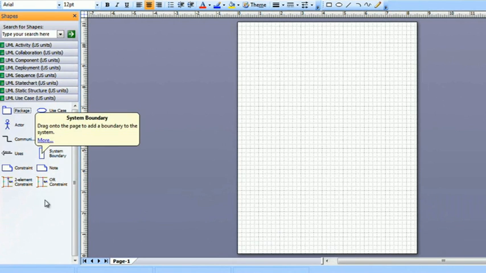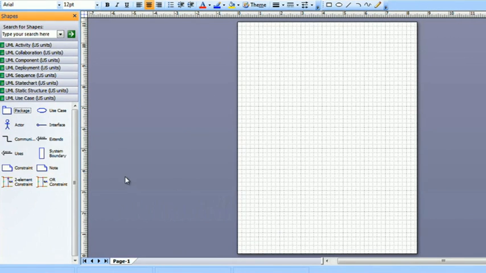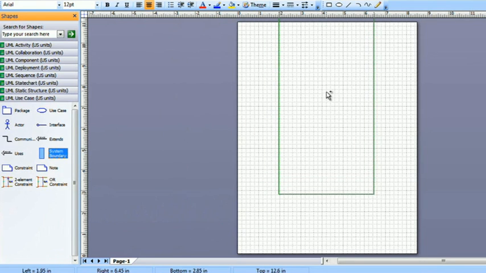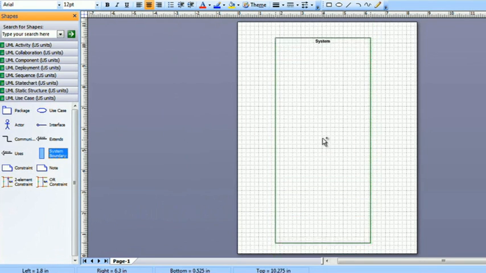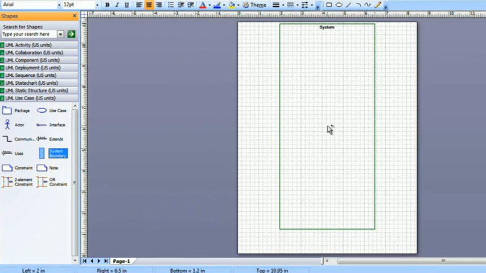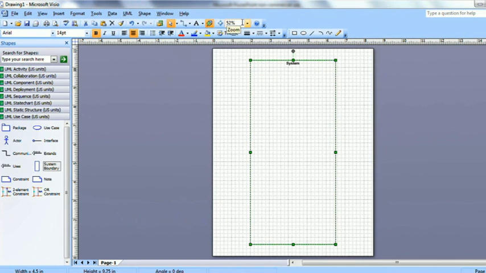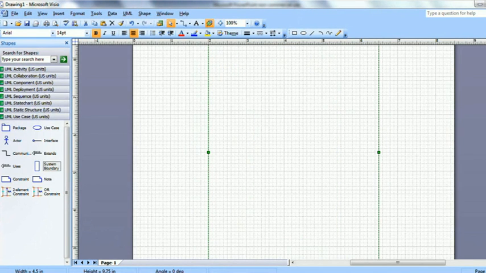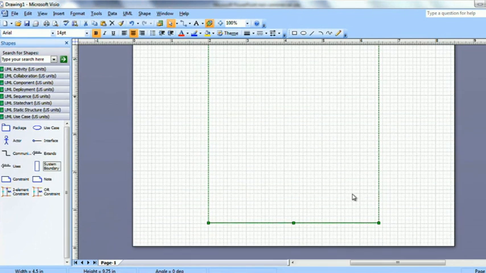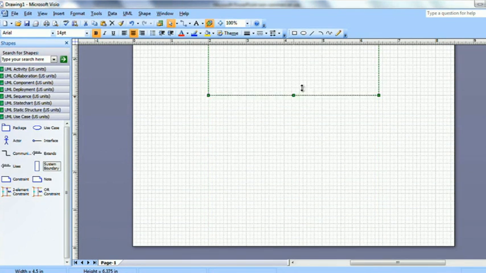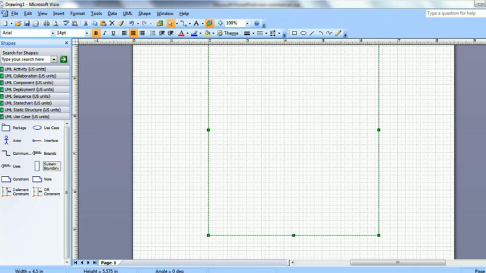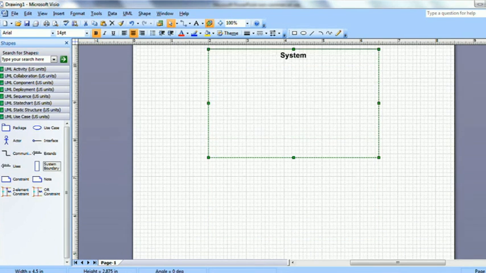So the first thing you do is create a system boundary. Okay, and let me just increase this to 100% and resize the boundary so that it is visible in one window.